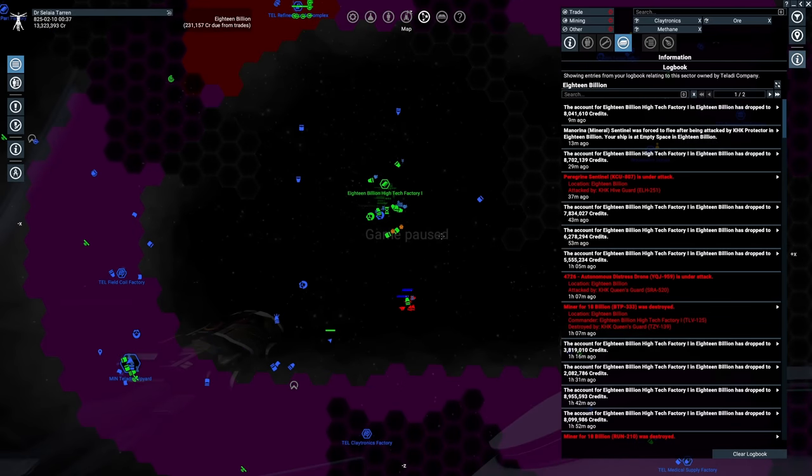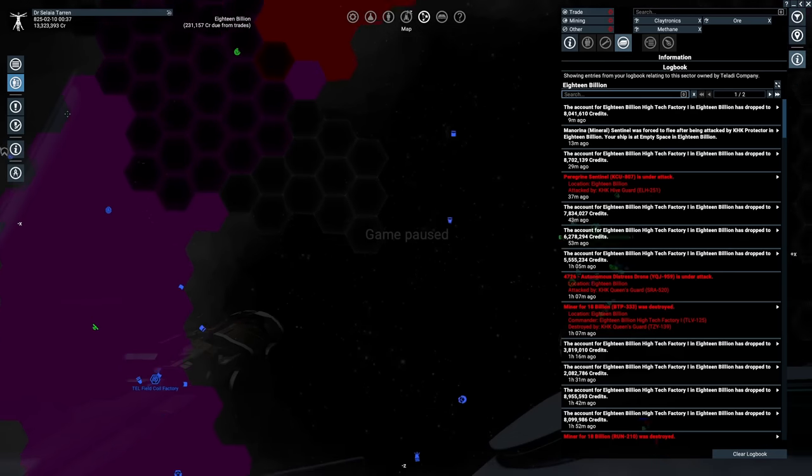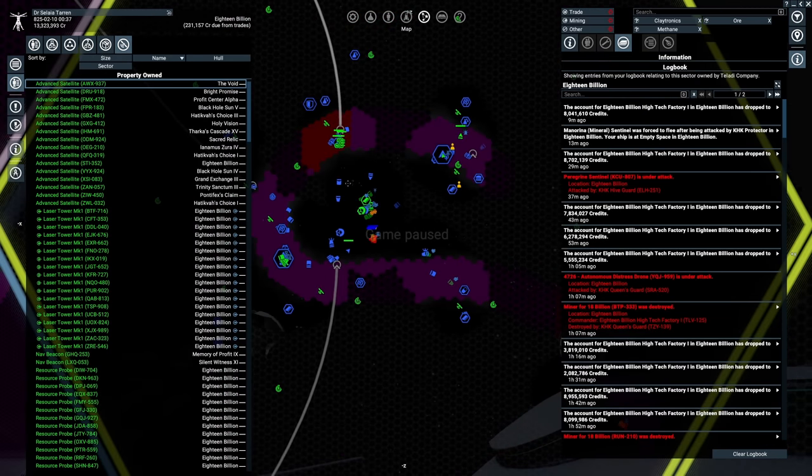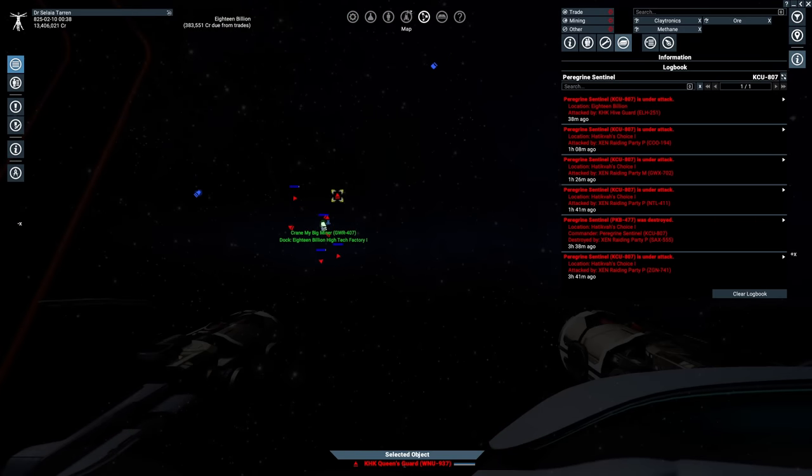Where is our Peregrine? We're going to get our Peregrine in here to help out, though. Honestly, I don't think the Peregrine's going to be able to help out with this many ships. We're going to need to go over there. As we fly back, there is one good thing for us. This is attacking one of our big miners.